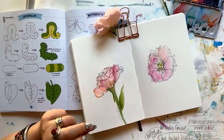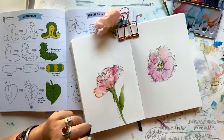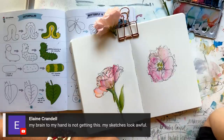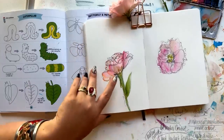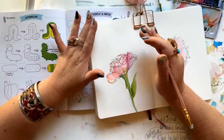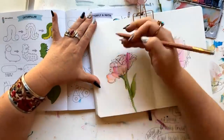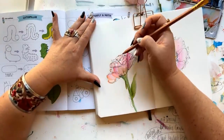Elaine says, my brain to my hand is not getting this. My sketches look awful. Okay. I would love to say this, and we all do it. Oh, this looks gross. Oh, this looks awful. Let's be more specific with ourselves. Instead, and I don't know what your specific issue is, but I'm going to critique myself right now in what I have learned is a more valuable way.